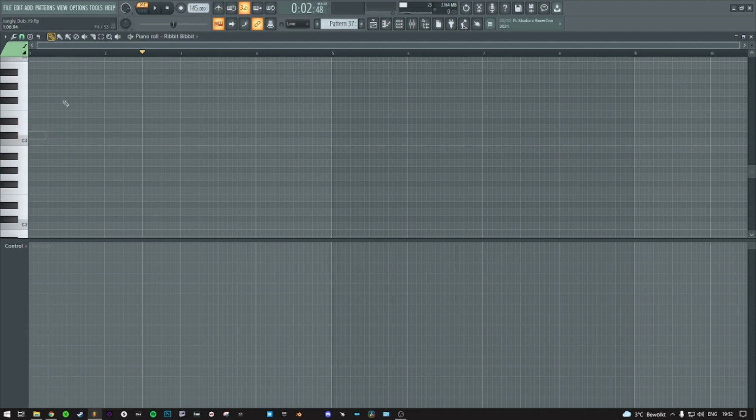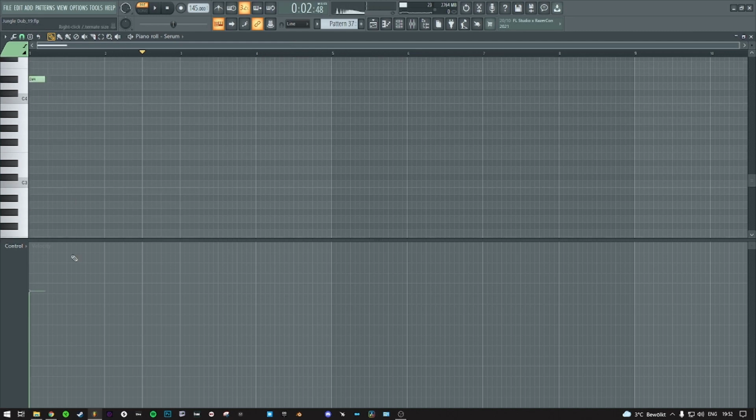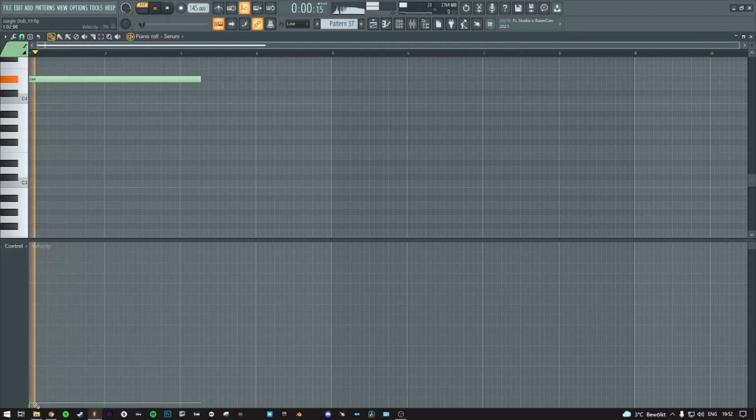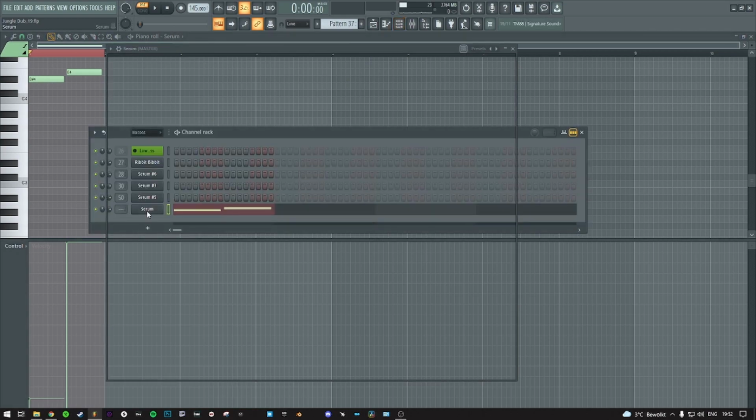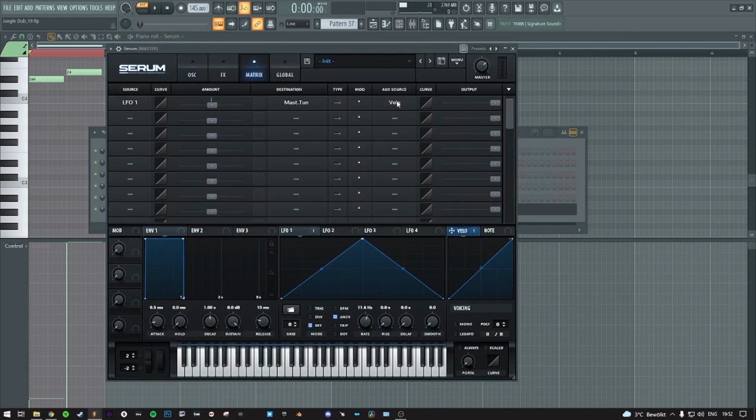Cool. So, I'm still on the wrong thing here. So if you take your Serum here, and draw in low velocity here, and you have another note, and you draw in a high velocity for that, you can have each note sort of have vibrato, engage the vibrato if you want to, by having the velocity as an auxiliary source.